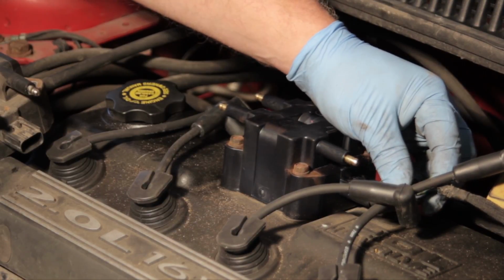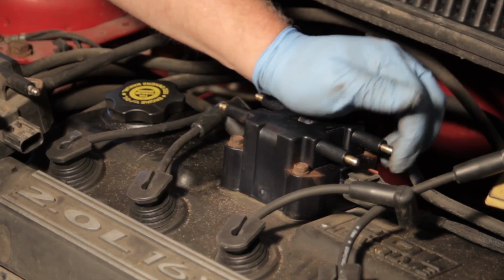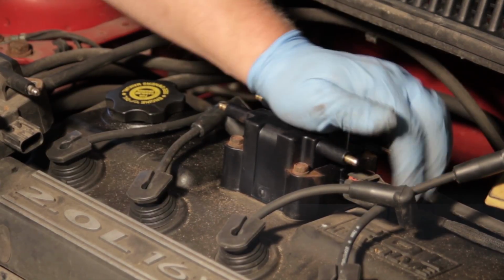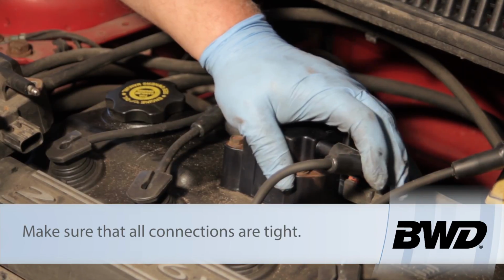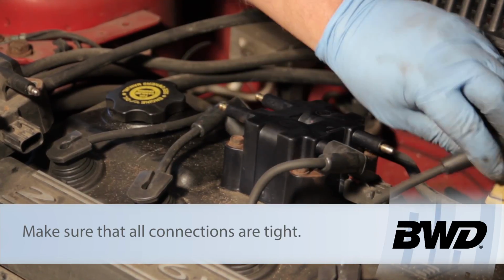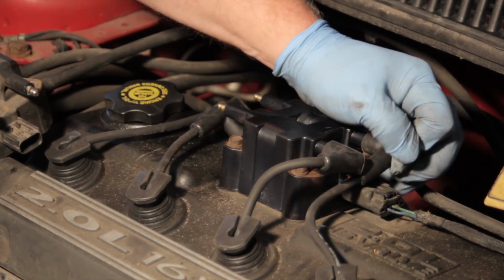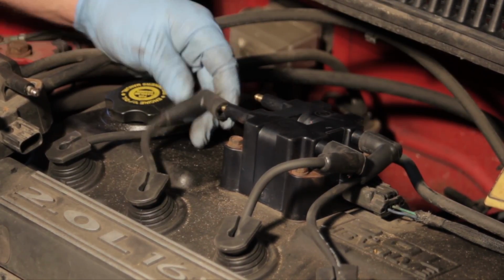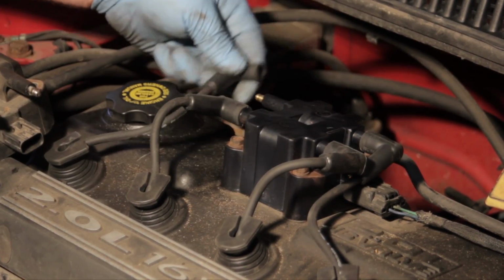Once it's tightened down, I'll take my electrical connector, plug it back in until I get a good click, lock it back in place, and install my plug wires back where they came from. Now when I install them here, I want to make sure I hear a good audible click and feel it. That way I know that I've got a great connection here between the coil and the spark plug wire.